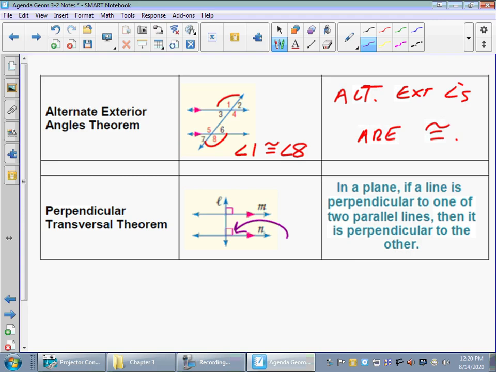That makes sense for a lot of different reasons. Number one, it would be corresponding, right? This angle would correspond with this one, so they have to be equal. So if this one here is 90, then this one also would have to be 90. And there's a lot of different ways you can do that with alternate interior and alternate exterior angles as well.